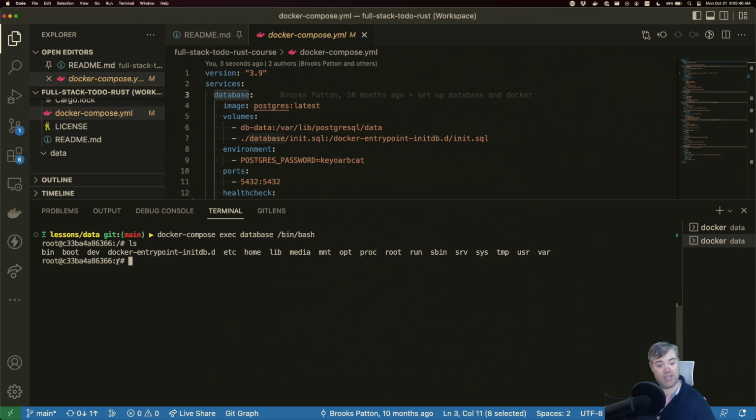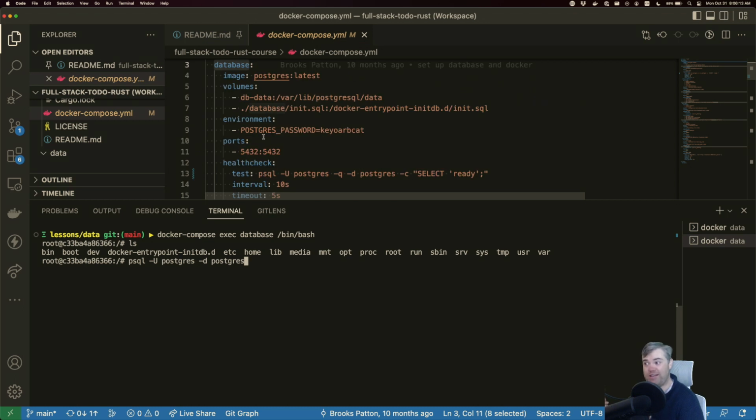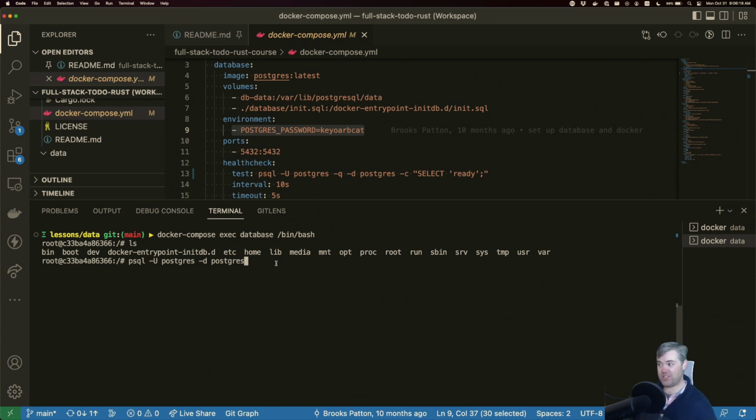Now this is Postgres, so I can connect into the database using psql. The username is postgres for this. The password, well, I'm root, so this should figure it out. I want to connect to the database postgres. Postgres databases are almost always created with the same name as the user, unless it was overridden. We did not override that, so it is postgres. So if I just do this, it drops me into psql inside of Docker.